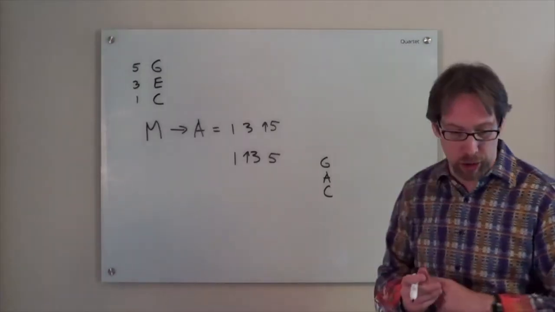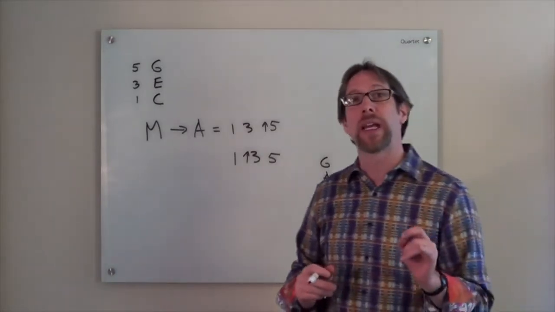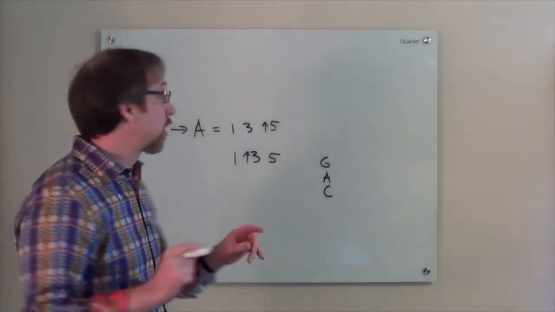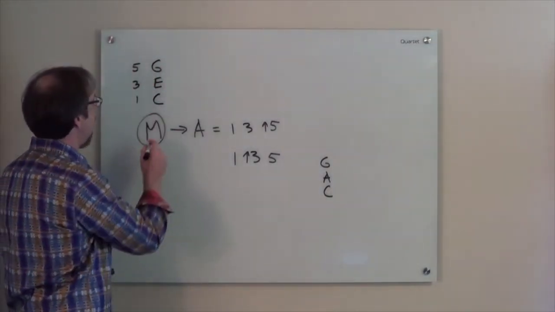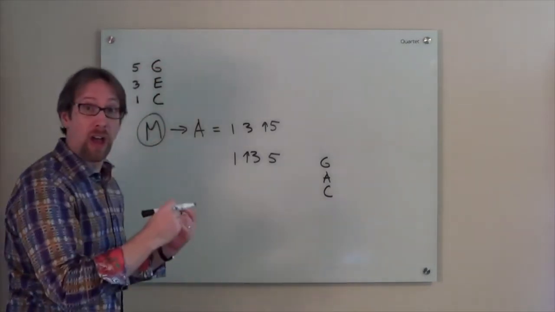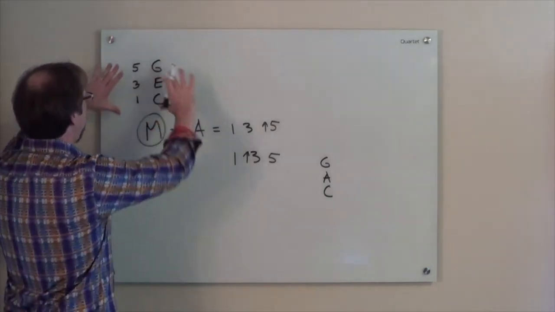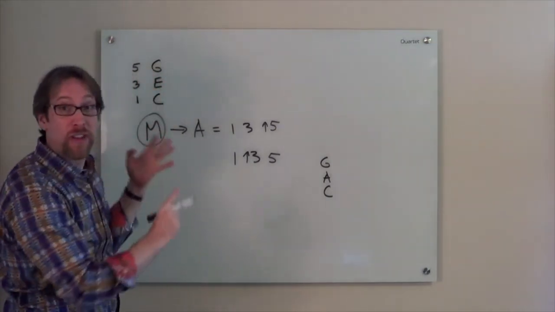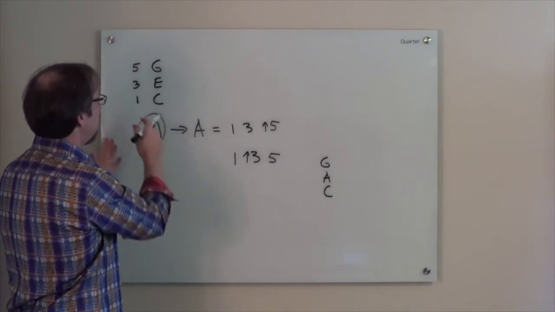Alright, so let's answer these questions. So first off, is raising the fifth the only way to get to an augmented chord? Well, that has an if. So if you are going from a major triad, meaning 1, 3, 5 of the scale, of a major scale, and you say, well, how would I go from a major triad, 1, 3, 5, the first, third, and fifth note of the major scale, to an augmented triad by taking those same pitches?